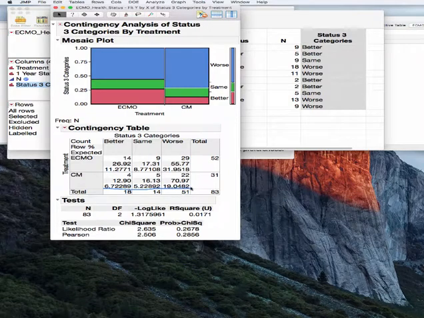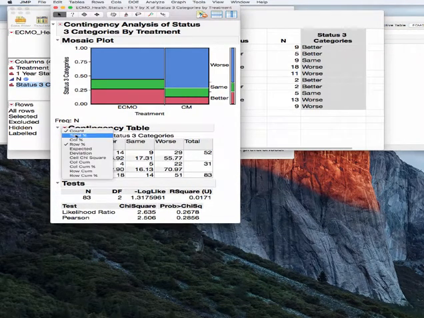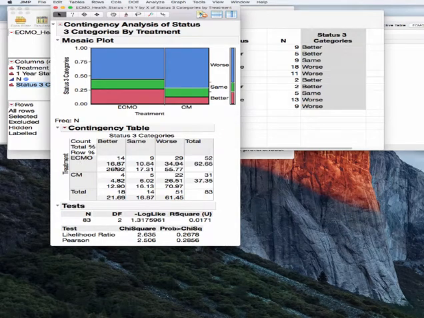So we have an expectation that all of our cell values, now that they are collapsed, will be greater than 5. We can then proceed to interpret our likelihood ratio chi-square test here and say that we fail to reject the null hypothesis and that the expectation, let me put our totals back in here, is that the proportion of respondents across treatment groups is similar across the 3 categories at 1 year.